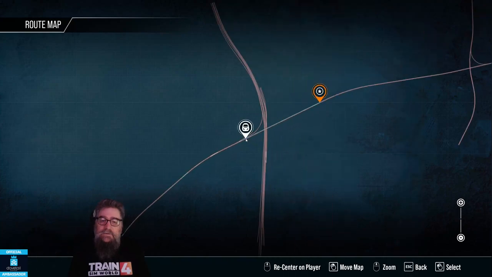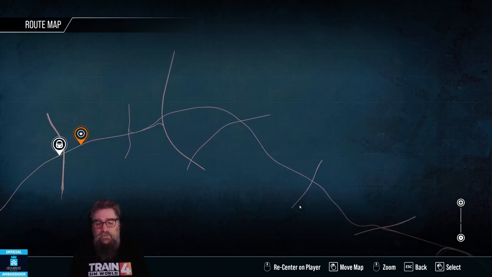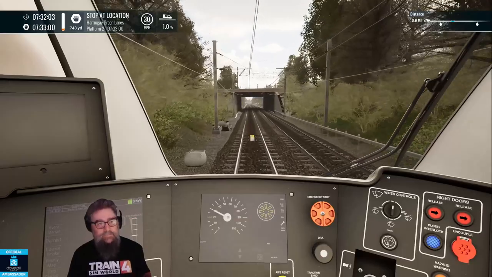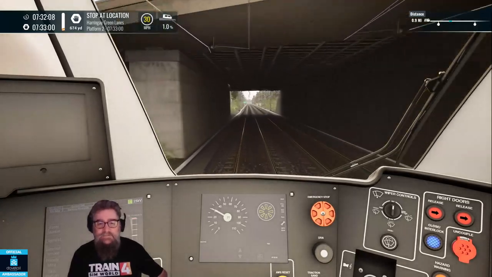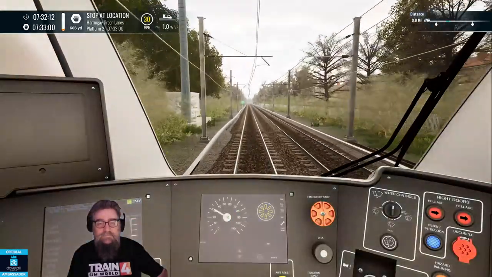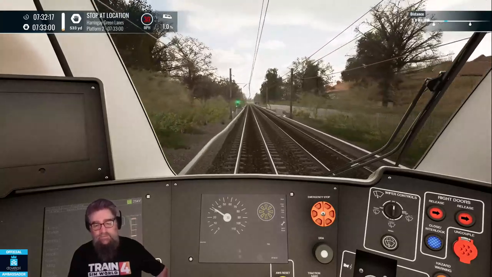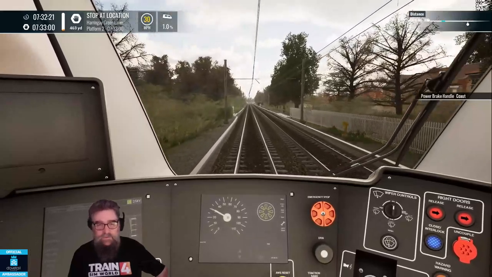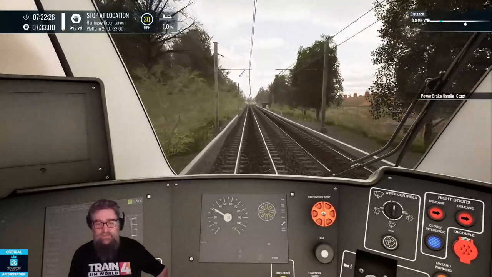Looking at the route map, we do cross a lot of other lines. You see quite a lot of AI traffic on those lines if you have the relevant DLC for those lines. If you don't, then you won't. There's even some rail fanning spots. I'll leave you to find those on your own. But there's a few spots along the line that there's a bench provided for you and you can go and sit on it.